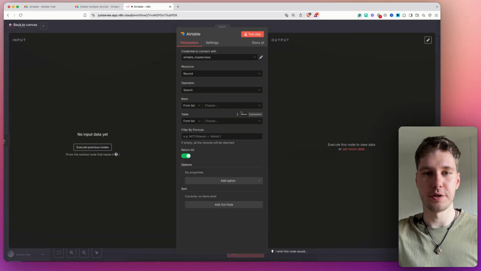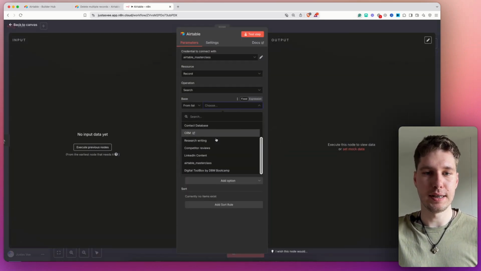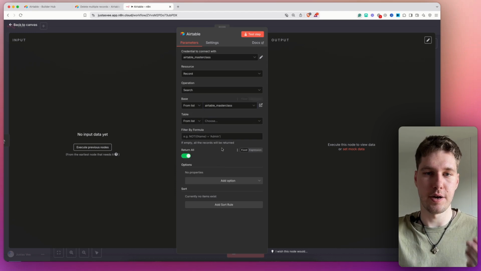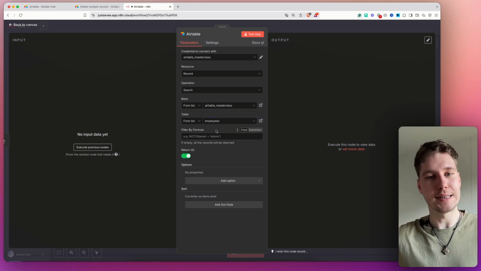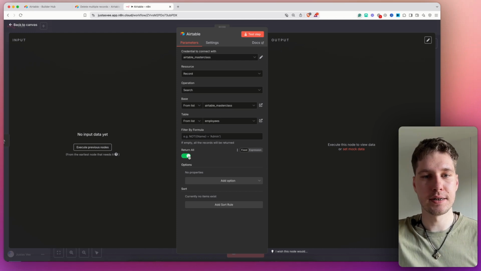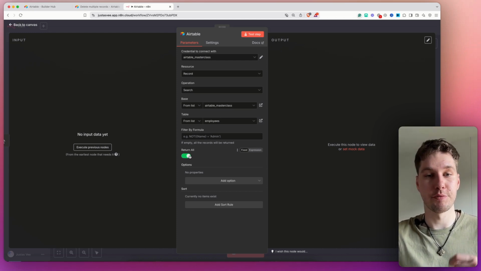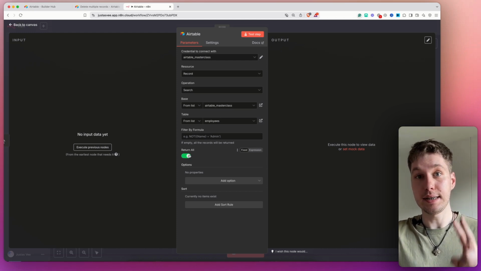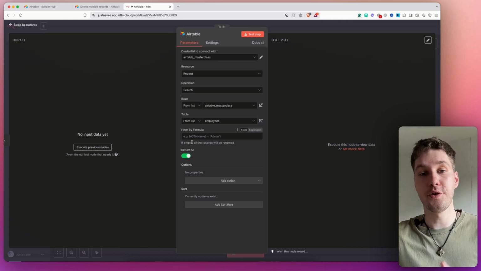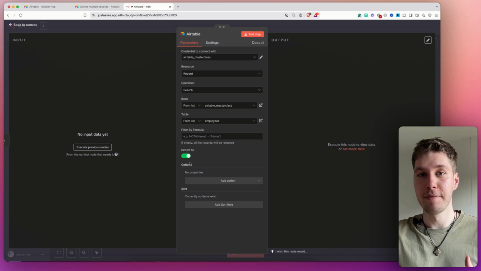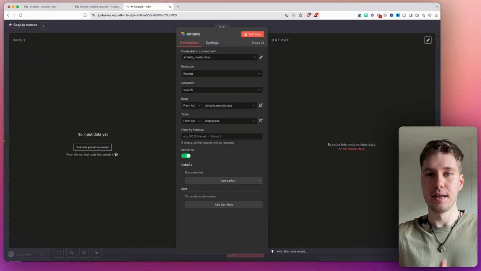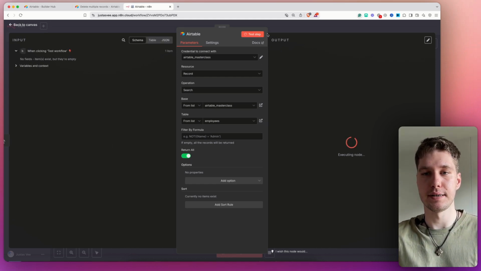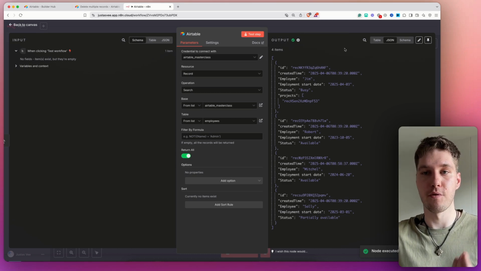So if we click on the search records, we go into the base Airtable master class, the table employees, you can see there's actually this toggle that marks return all. And this has two functionalities. You can either filter out records by formula, or you can return all. And essentially that works as listing out all of the records in the Airtable. So if I'm gonna hit test step, I actually got 4 items.